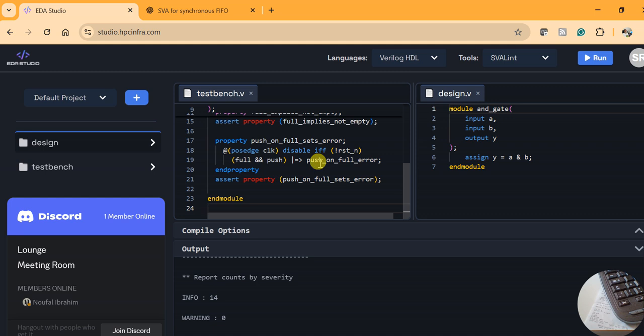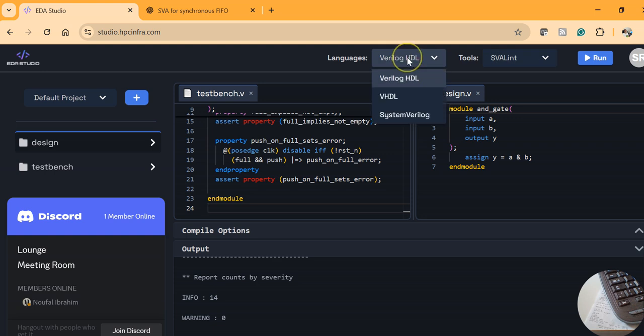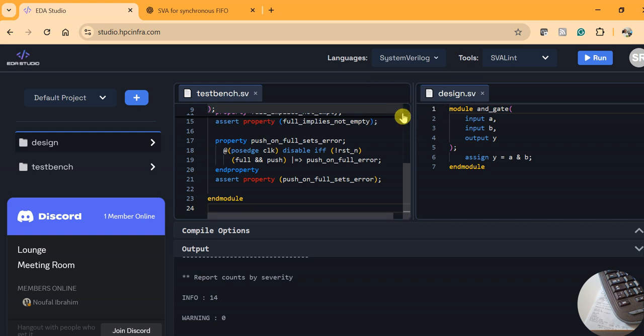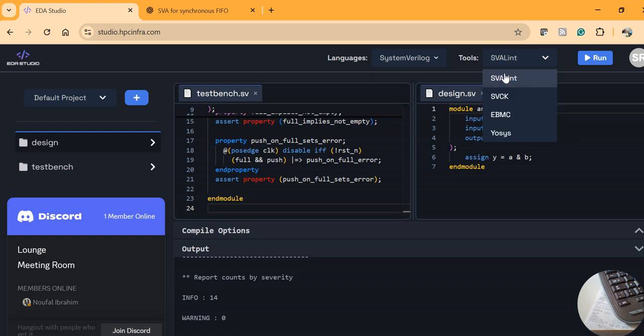And once you log in, and I have already copy pasted that same code here, you see that there are some pull down menus here at the top. You see that there is Verilog HDL as well as SystemVerilog. For the sake of it, I'm going to use SystemVerilog because that's what we are doing. But even in Verilog, you would see that there is Icarus Verilog, an open source simulator, as well as Yosys, a popular open source synthesis platform. So let's go to SystemVerilog. In SystemVerilog, you would see SVALint, SVLint, which is a SystemVerilog class-based linter for SystemVerilog test benches, and then EBMC is an open source formal verification tool.